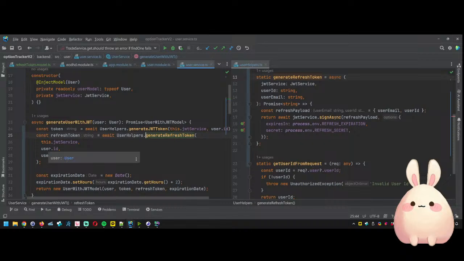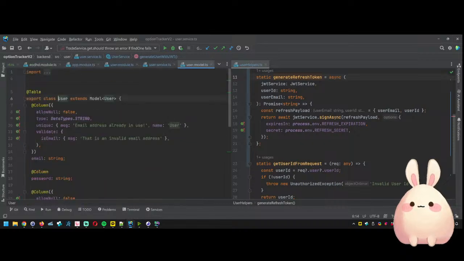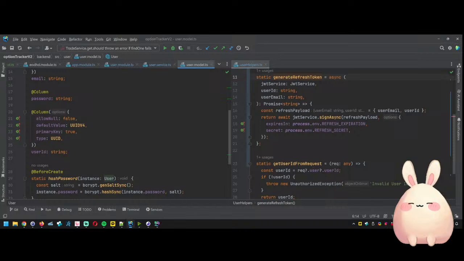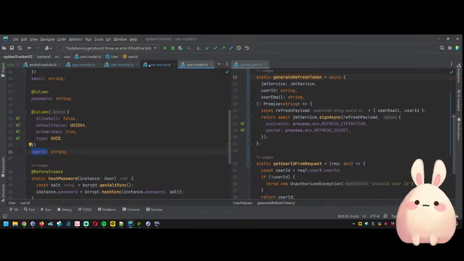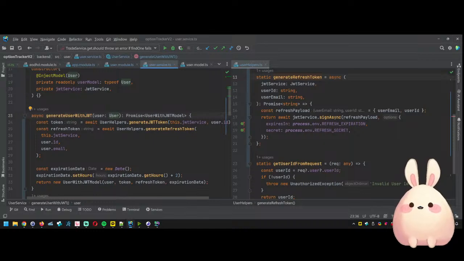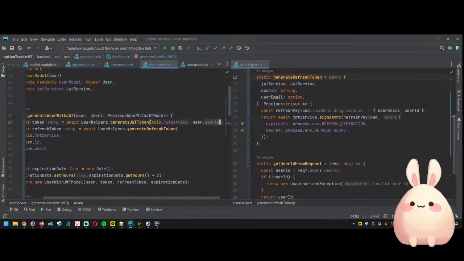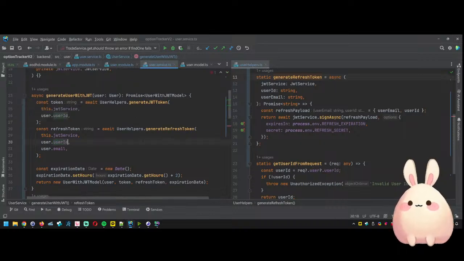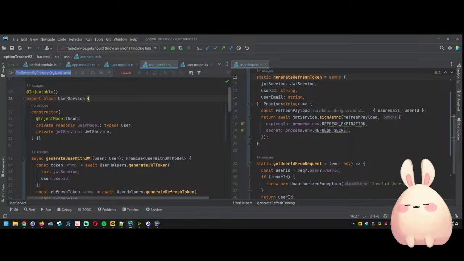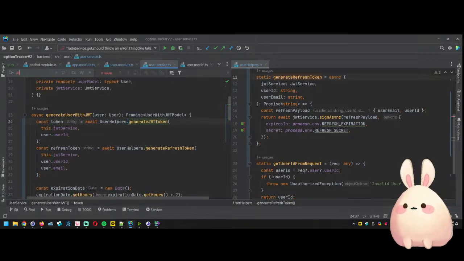user.id. Wait a second. Let's go take a look at my user object. There's the problem. I'm not paying attention to my variables. It should be user.userid and user.userid. I was probably missing that this whole time, and it was going to mess me up later on.